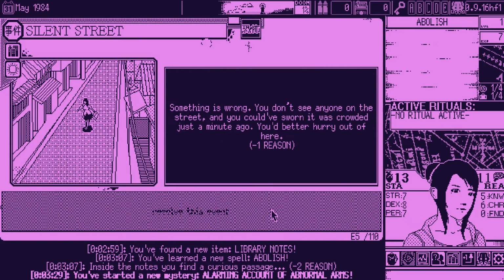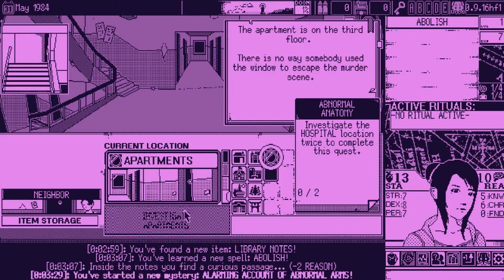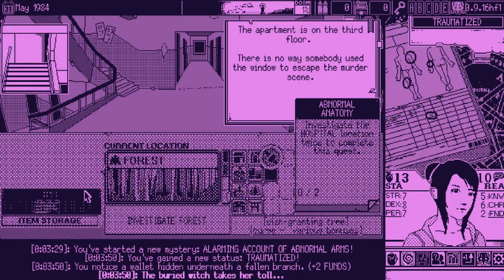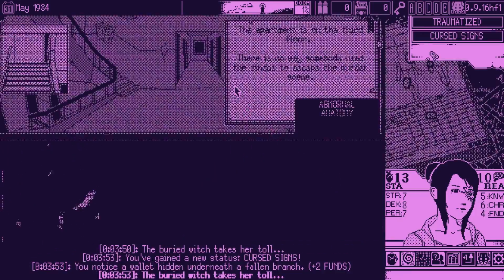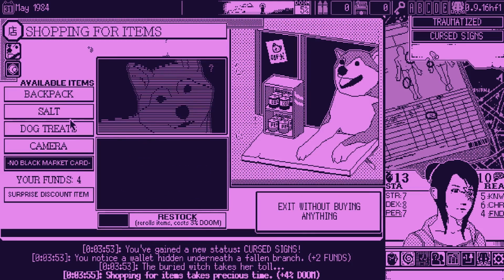I mean, you can get the key and do the goblet thing, but do you really want to do that? Hold on. Let's just do this twice. That's fine. It's not branded, it's just cursed signs.